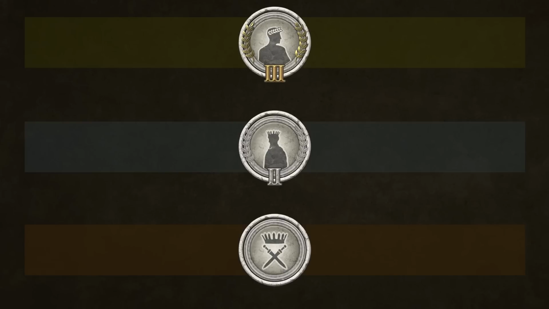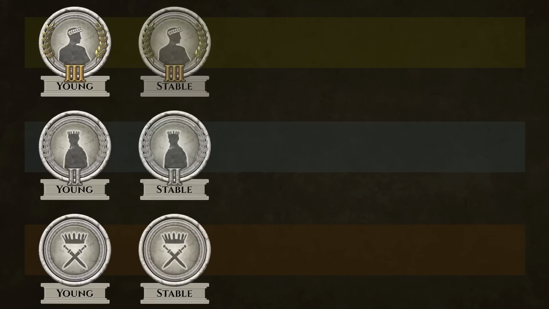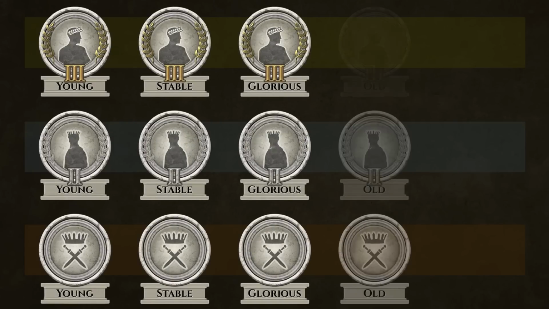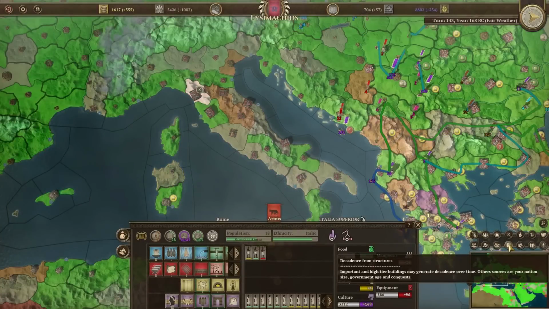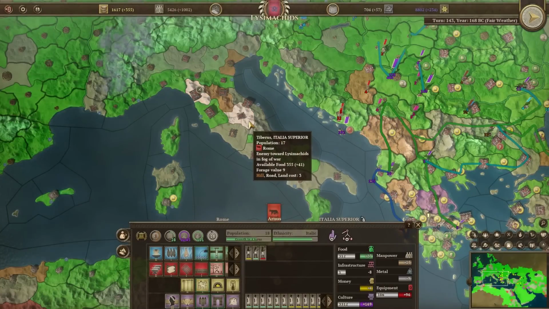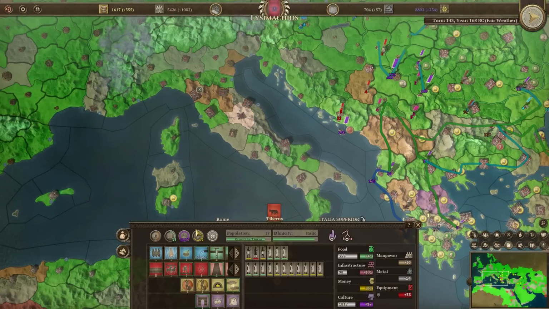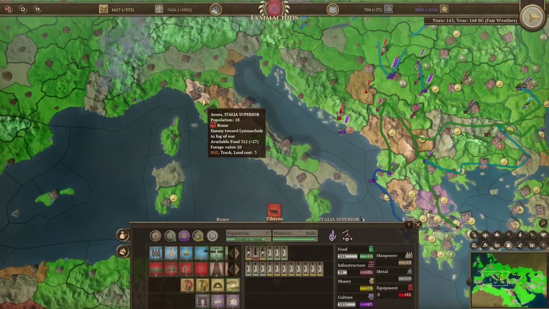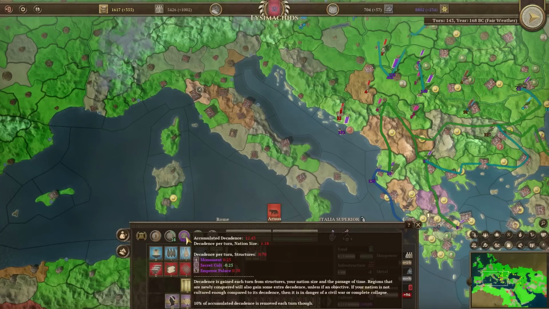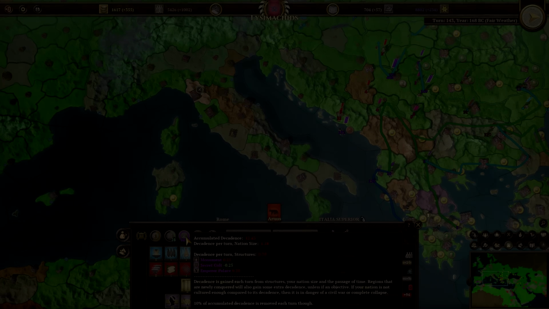There are 3 levels of civilization, from small tribal hordes in the bottom level through to fully fledged empires in the top level. Each level is also split into 5 statuses, from young to mature to glorious through to old and then decadent. The larger and older an empire becomes, the more difficult it is to keep the decadence in check. And if you don't manage your decadence properly, then it is easy to regress and ultimately have your empire tear itself apart in civil war. This will be covered in greater depth in another video.